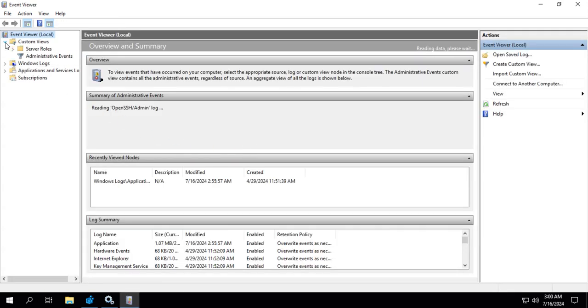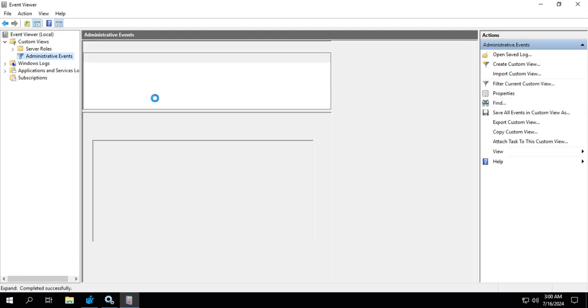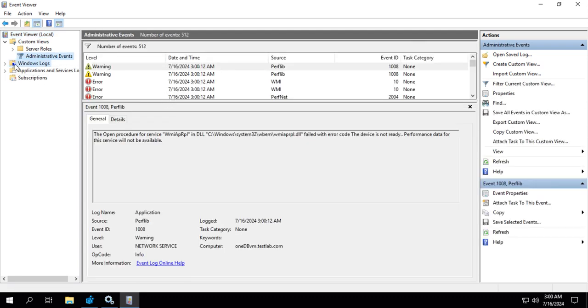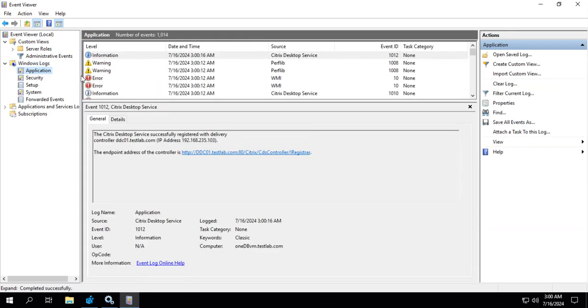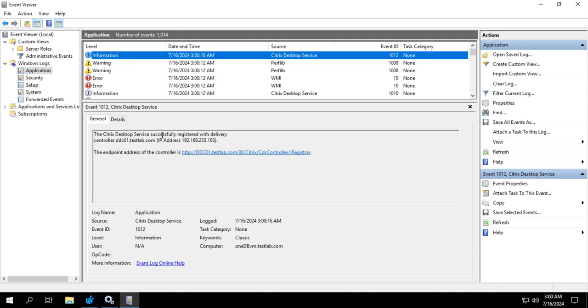I should see something under Application, Citrix desktop: information, successfully registered with DDC01. So at this point, we have correctly configured the new DDCs.